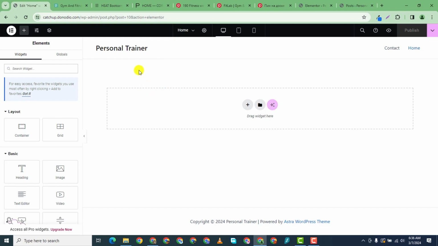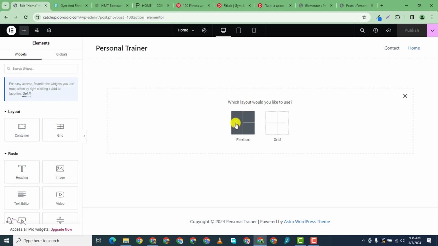So the first thing we want to do is give a hero section, which is going to be the landing section, and we can give it a picture. We can put a picture on it, or we can put a video.